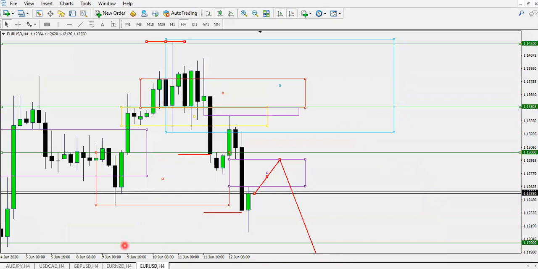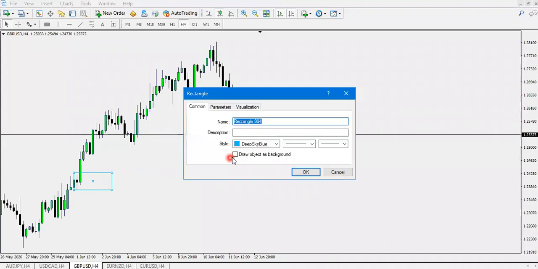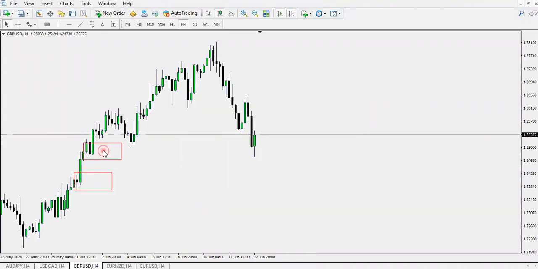Okay, I'm just going to swap over to GU because others like to trade GU as well. GU and EU move very similarly together, so we can basically start off the same. I'm just going to do this very quickly because it is the same as EU. If we follow our order flow, we can just put our order blocks in place over here.